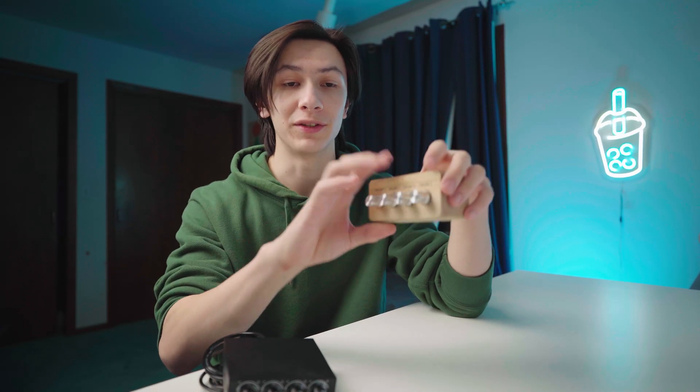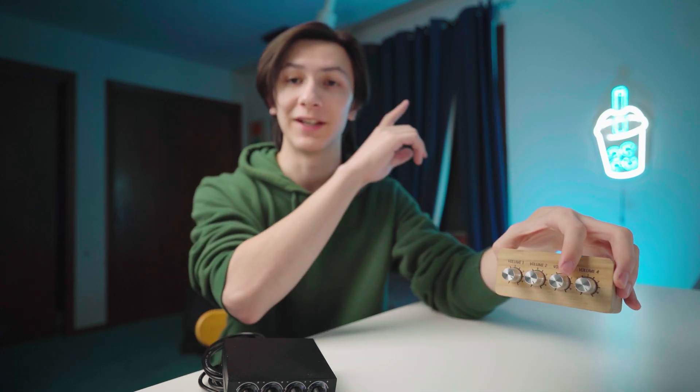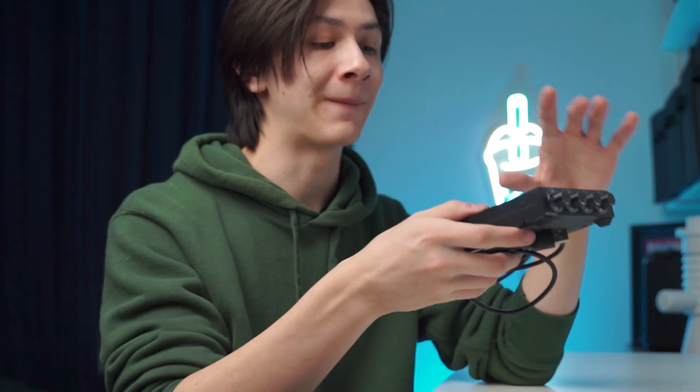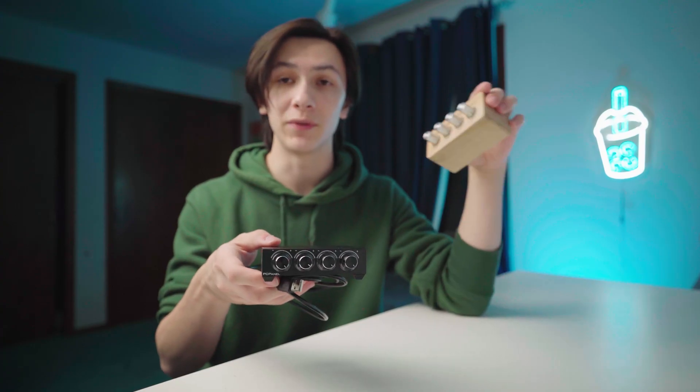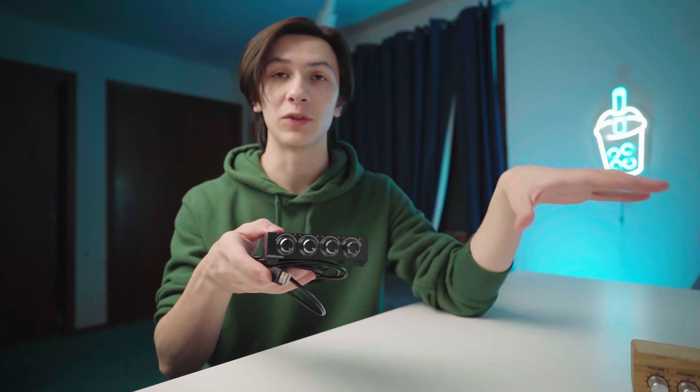With it, I was able to control volume for apps such as Discord, my music, and the in-game volume. So this was an amazing device — if you want to see the review, I'll leave a link for it as well. This new version has all the same functionality of the older wooden version, so if you've seen that review, know that it has all the previous features, so I won't go over that as much in this video.